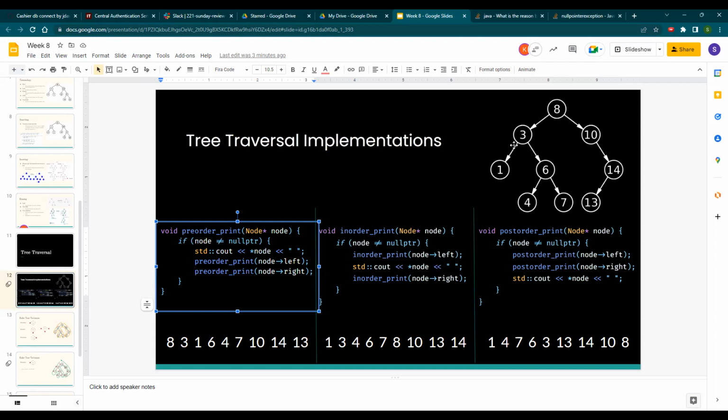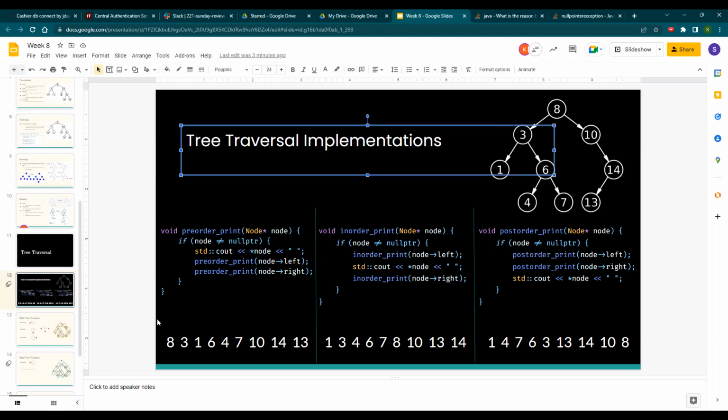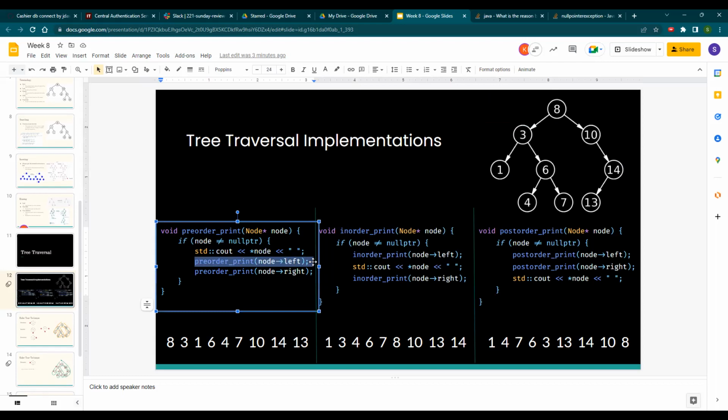Okay, yes, perfect. So let's just continue walking through this example. So we're at 3, yes. We're at 3. We have finished this line right here. We're done with it. So now we're gonna go and print everything to our right. Okay, what's to our right? Our 6. So now we're calling basically node 6.